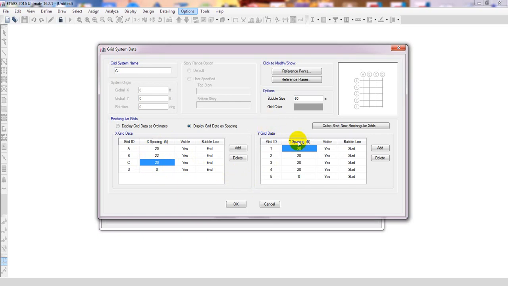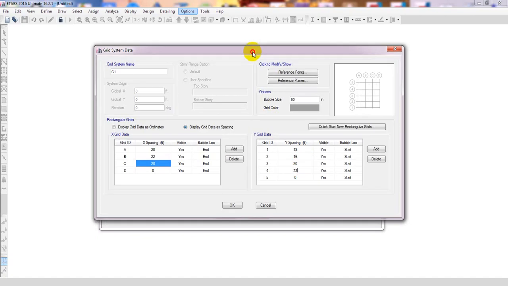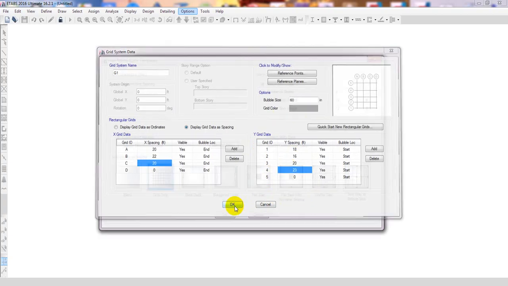So here spacing Y, 20, you can consider here 18, another suppose 16, like that, 23, as per your design plan or as per your architectural drawing. You can give it here. After that simply click OK.